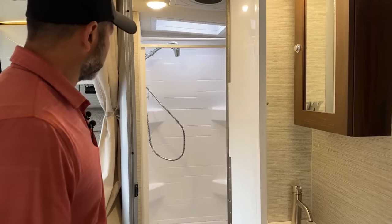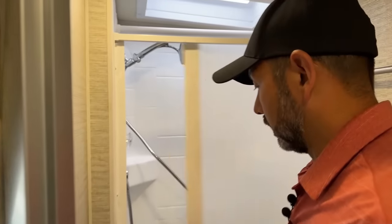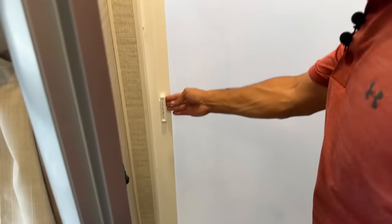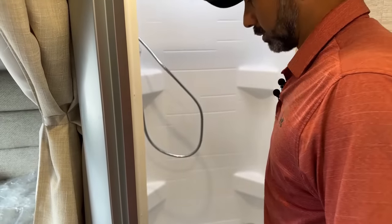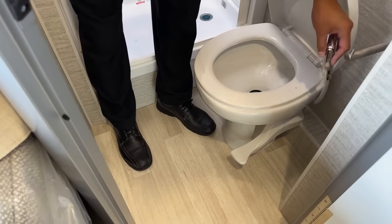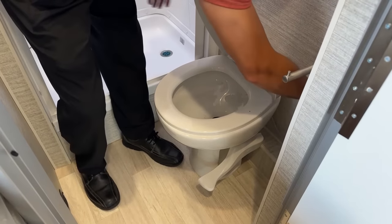All right, here in the bathroom, a couple things I'd like to point out. You gotta be careful when you're opening this up. If you don't, it can scare you. So when you push it in, it locks into place. To open it, you push out and then just kind of hold that, and it retracts in there. Here on your toilet, it's not quite a bidet, but this is to help you clean the toilet, rinse it off when you're done.